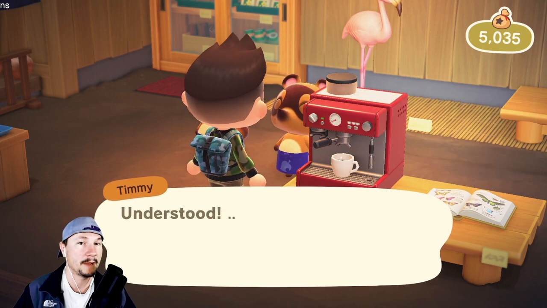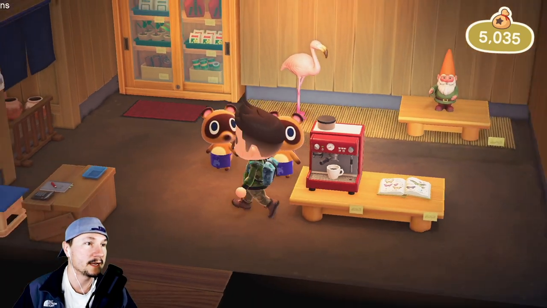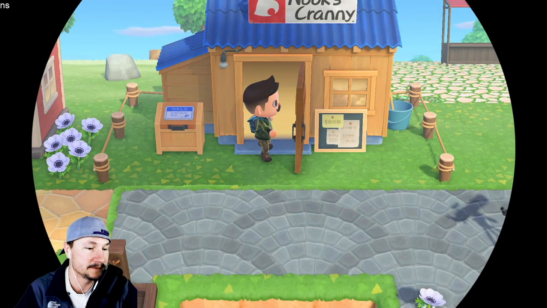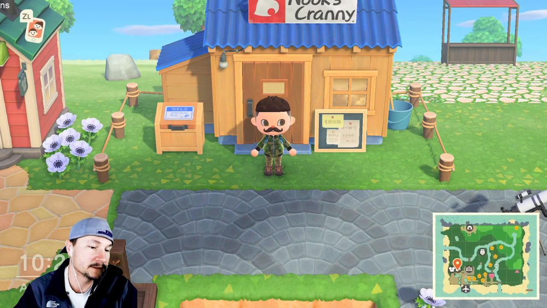All right. Thanks. Okay. See you later. Bye. I'm gonna go see if I can get any clothes for the birthday party. And then I'm gonna invite you guys to the island. I never buy turnips. And Brandon, it's turnips, not turnips.